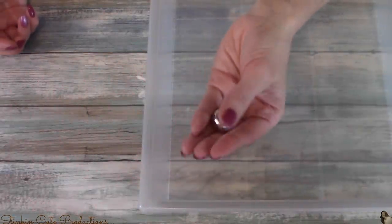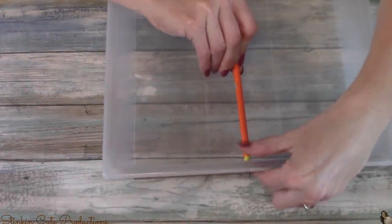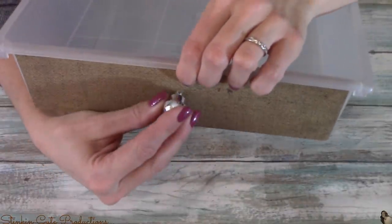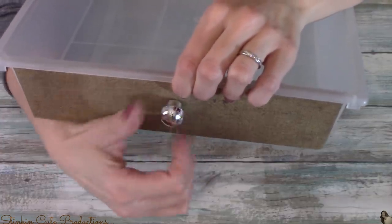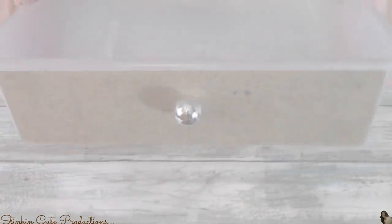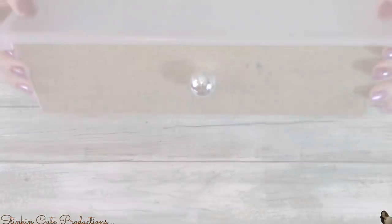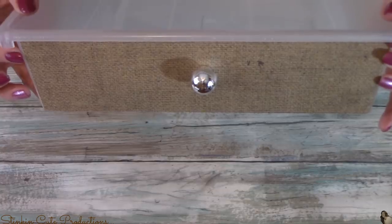All that's left to do is attach the knobs. I'm going to use a pencil and from the inside of the drawer I'm going to poke through the hole, because I don't want to stick the screw right through the paper and risk ripping it. With the last set I did paint my knobs in oil-rubbed bronze. This time I decided against it because the whole unit is made up of chrome and I just wanted to steer away from painting anything, because I don't want to have to worry about touching it up later.